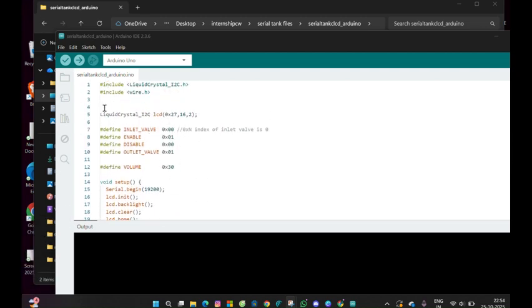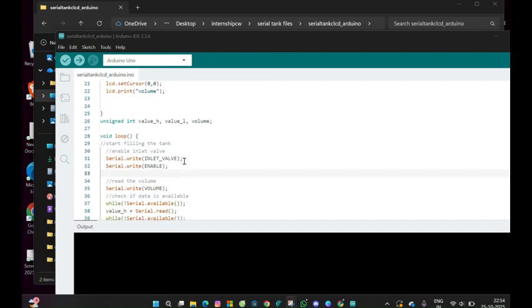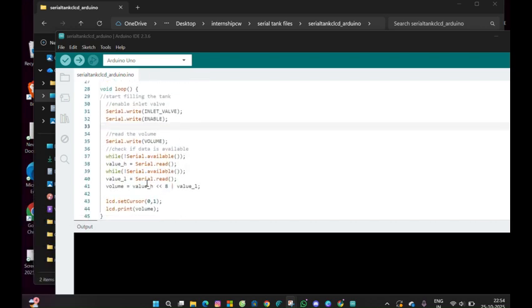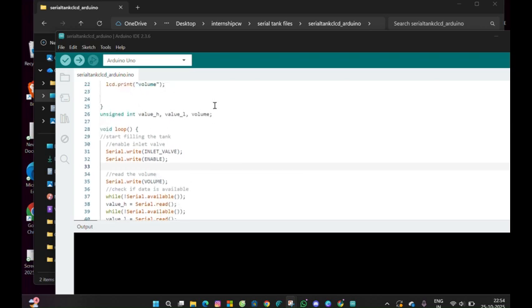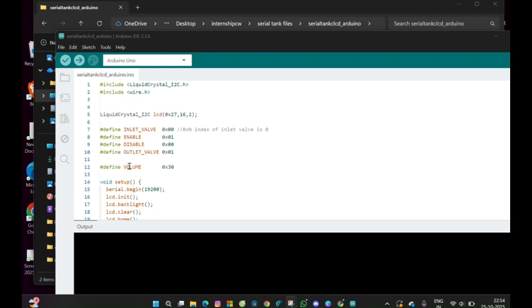So we've used the same code for the serial tank, but we are going to integrate it with the CLCD code. So LCD set cursor is set to 0, 1 and volume is going to be printed. We've also defined volume, and these are the libraries which we've used.